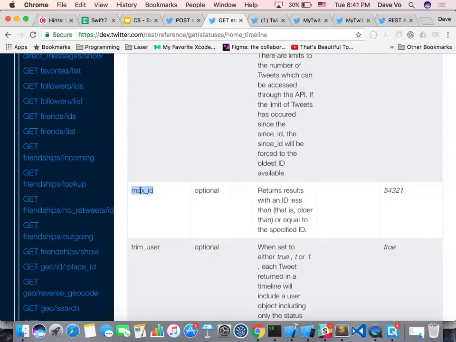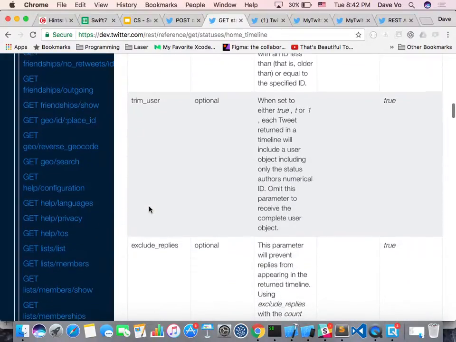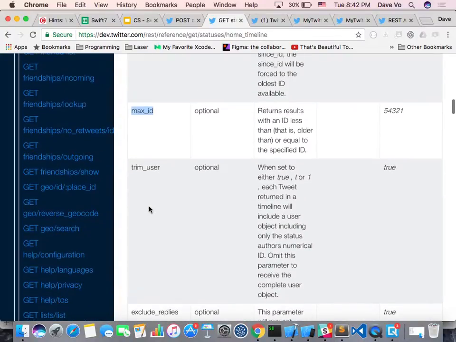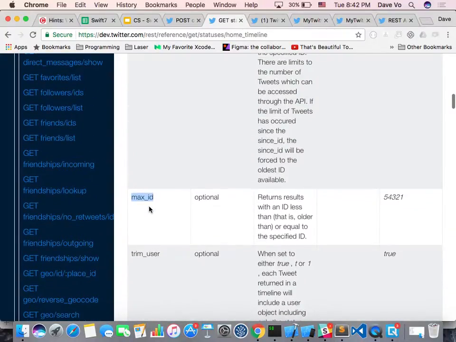what the movie database or the Yelp API does. How do you get the next 20, for example? In the Yelp API, we have something called offset, and you say, hey, I want to get the results from 20 onward, then you set the offset. Right? In this case, we can use the max ID. I'll give some tips for you later. You don't have to spend a lot of time understanding the API.